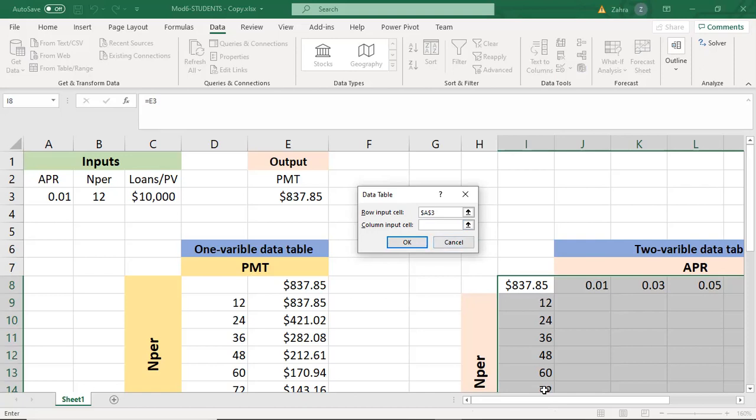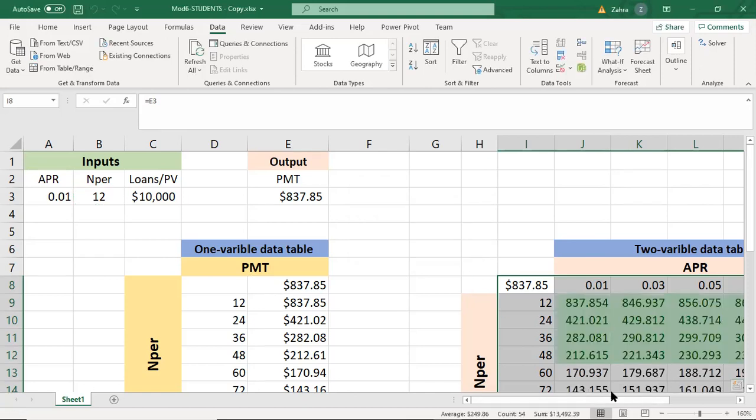And look at the column, my column is number of payments, and this is number of payments. So every time I hit OK, Excel should plug in these new variables and then calculate the new PMT for me, right? Say OK, and there you go.